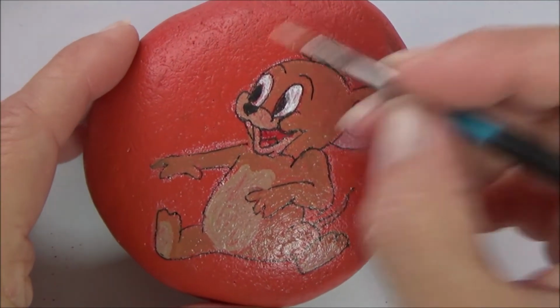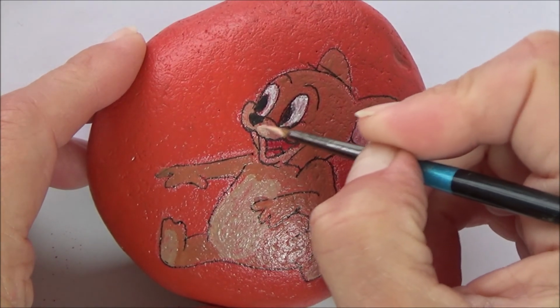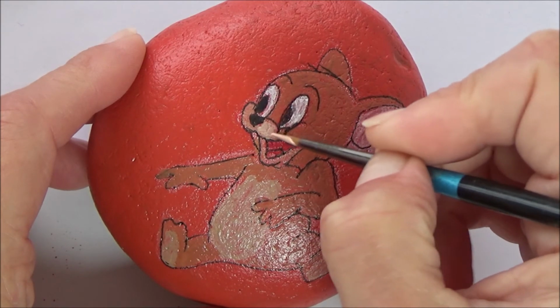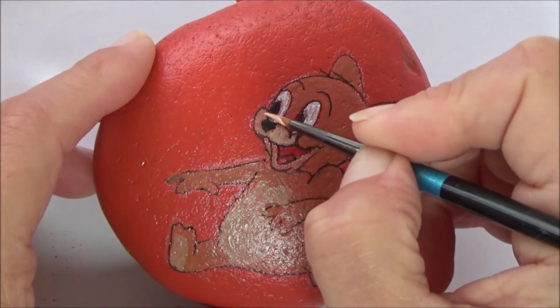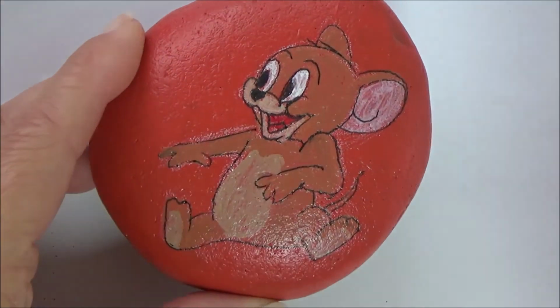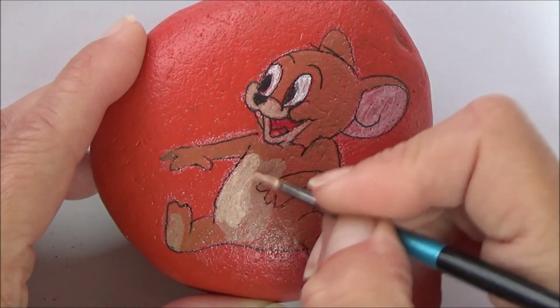So you can see that outline a bit, especially around the arm, but I did go in and just neaten that up with some more red paint, and just went in and lightened up certain areas of Jerry's nose and also the tummy as well.